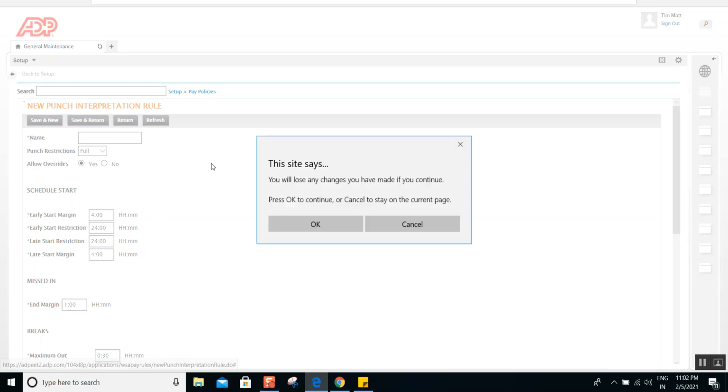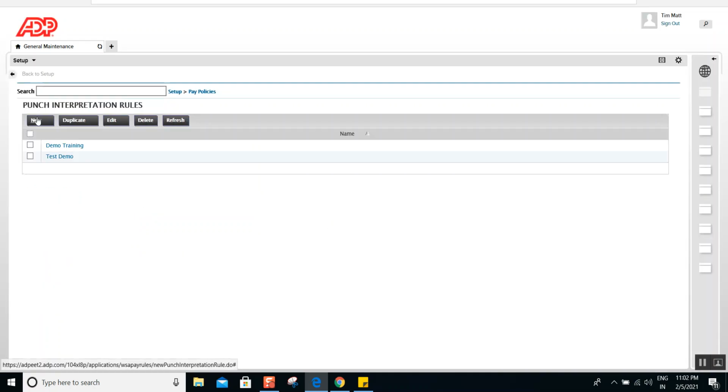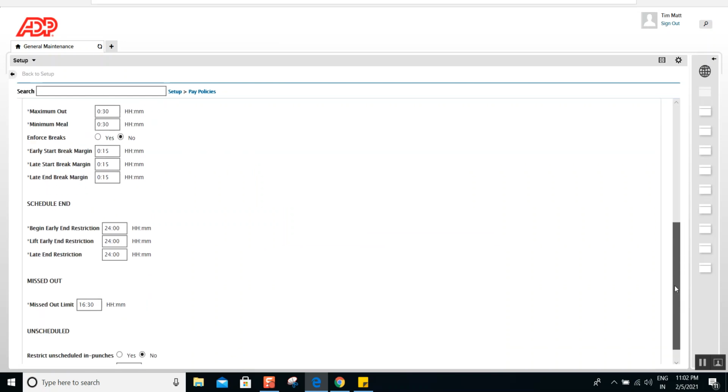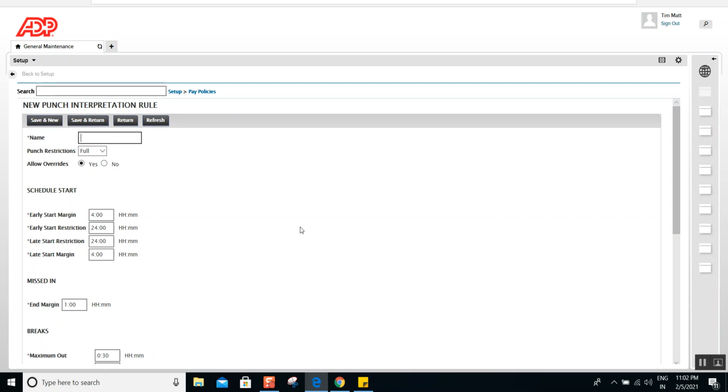When I click on new, you might have seen that almost all the fields are already pre-populated, and you can actually use this as is. I have done that in multiple of my own implementation projects, and I have recommended that to my trainees as well. But there could be some minor changes that you might have to make based on your client requirements. Maybe I will let you know that too.